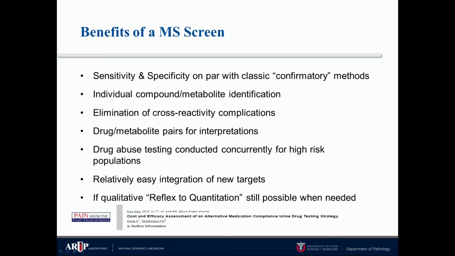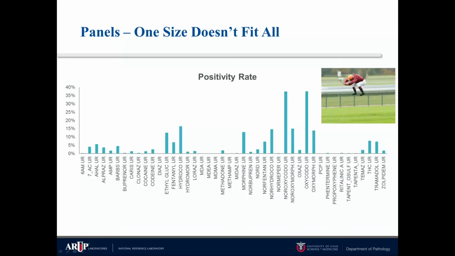I think the punchline from it is about 3% of results required quantitative confirmation in order to appropriately interpret. So it kind of gives you an idea of how valuable or lack thereof there is for quantitation, but it certainly does have its place. So the problem we still run into, however, is even if we're using a mass spec, we have a very specific method, we've got great sensitivity, we don't have to worry about confirmatory and follow-up testing, we still have this problem of panel size that we need to hit. So one size still doesn't fit all.